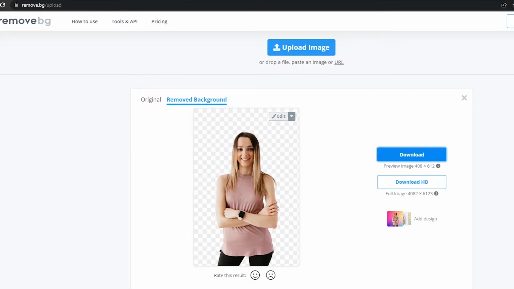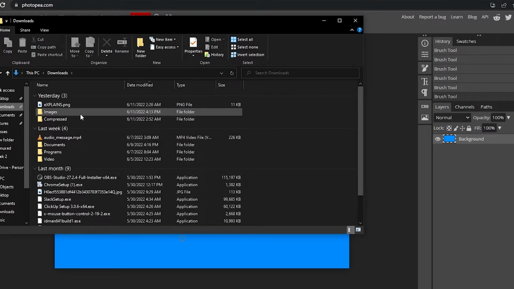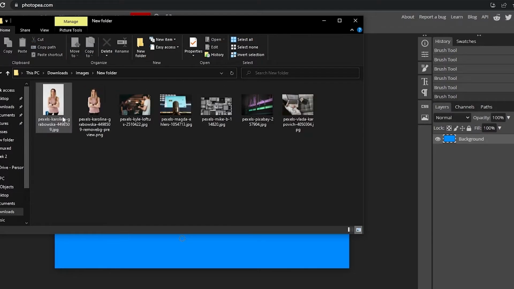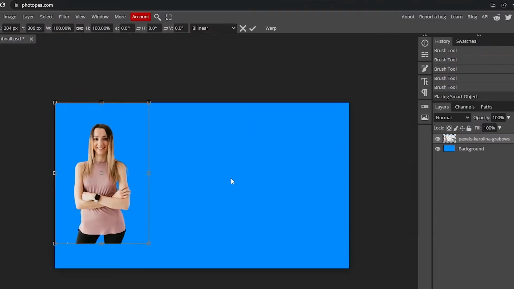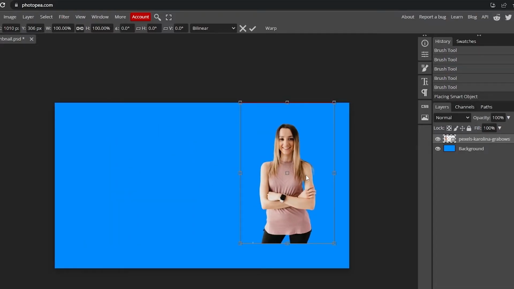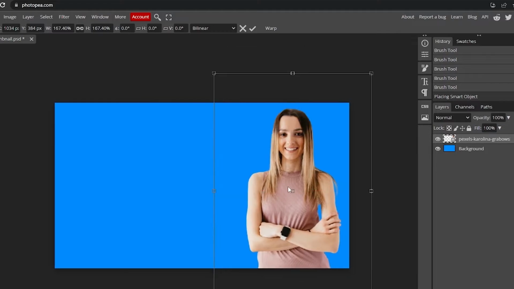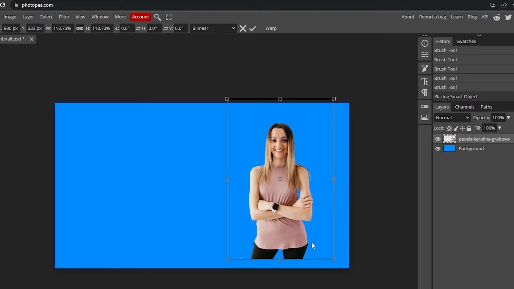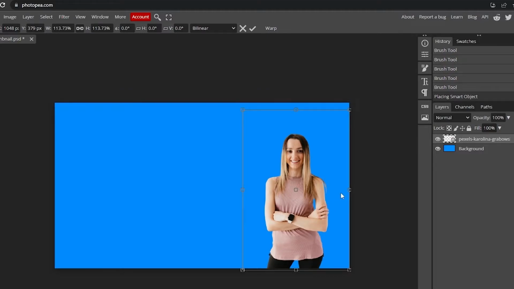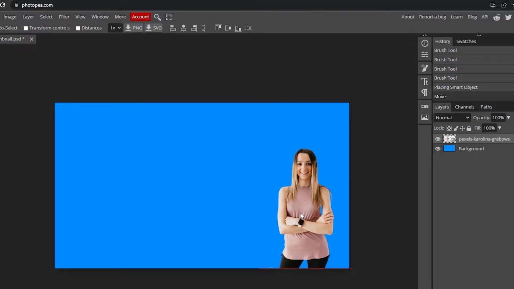Click on save. Now we'll go over here onto Photopea, find the image that we just downloaded. There we go. This is the image. Then we'll just simply upload it over here. Now we have the layer. As you can see, it was placed at the top. Now I want to increase the size of this woman as well, but it's not a very high quality option, but it works. So then I'll just place it over here maybe.